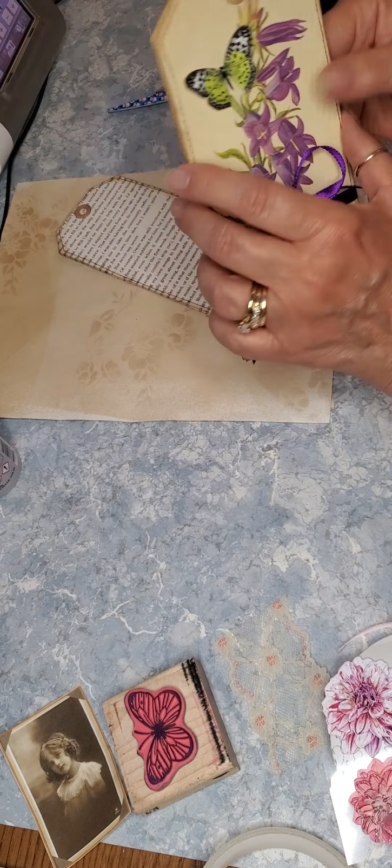And then I have these flower stickers laying on my desk, and I am going to use one. Do I want the big one or the little one? I think I want the little one. Let me look. I think I'm going to use the little one. And I'm going to leave that foam thing so it makes it kind of 3D. Oh, wait a minute. Whoops, wait. You're supposed to take part of it off, aren't you? Are you supposed to take it? Maybe it is off.